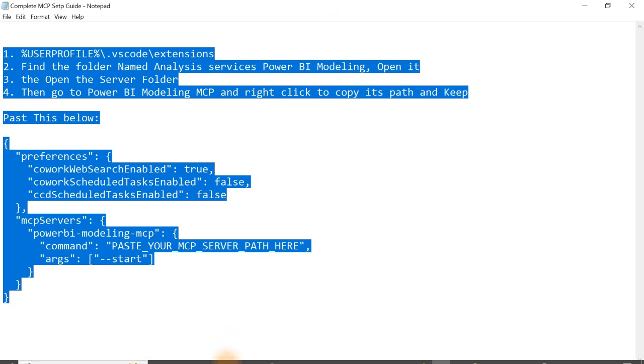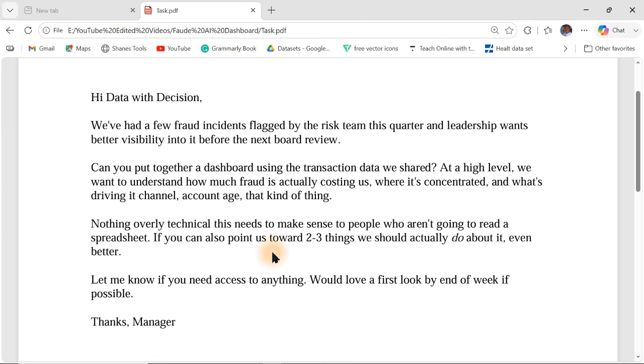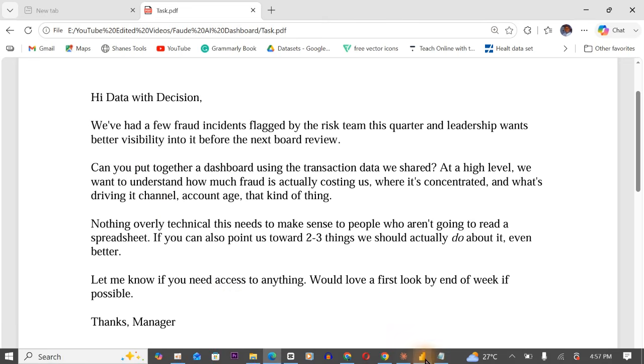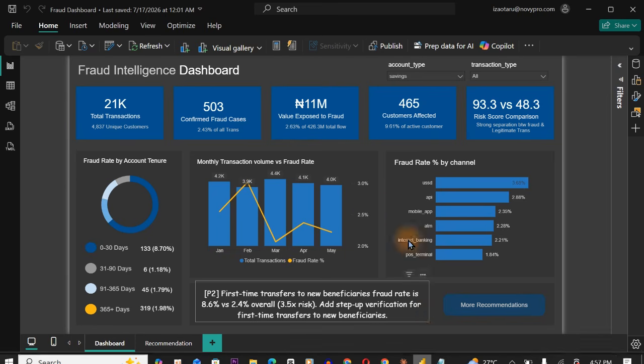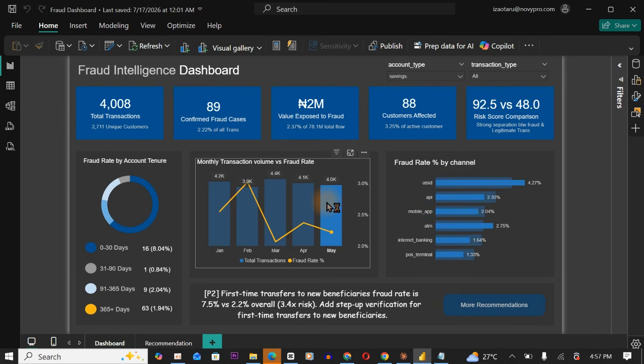If you already have Claude installed, the next thing you have to do is to go through the questions that we have for our report or our dashboard. You're going to have this downloaded, read through it and understand the business question before you start actually loading the data. At the end of the class, you're going to have a beautiful report just like what I have on my screen right now, built together with you and I plus Claude AI.